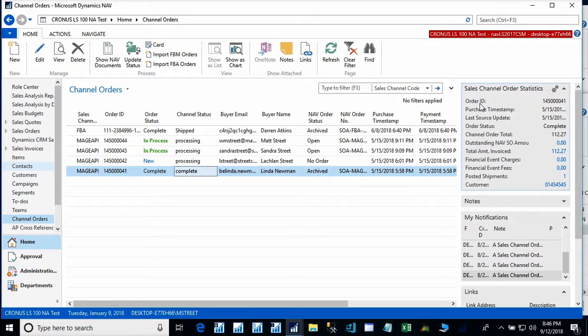This page represents order data that has been synchronized from the various channels we have set up in Channel Sales Manager, or CSM for short. The orders we are currently seeing are as of the last time the CSM automation performed the synchronization. Normally in a production environment, this would be set up as a scheduled task that would run on a time interval that you determine. For the purpose of this demo, I will be manually executing the CSM automation so that you can see what happens each time it runs.